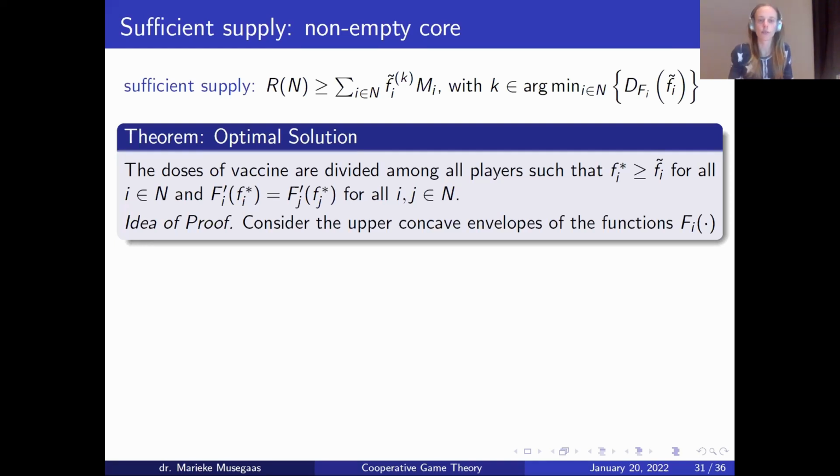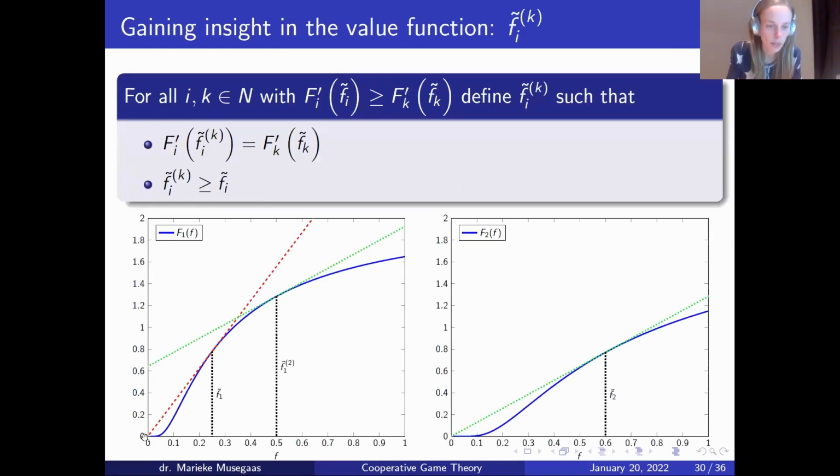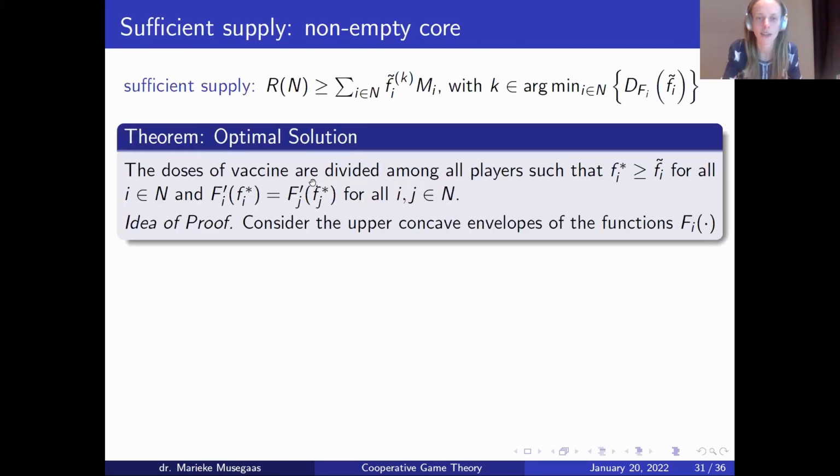Well, in case you're interested, you can have a look at the proof in the paper. What you basically do is you look at an upper bound of the function by making this function concave. How do you make this function concave? You look at an upper bound. So you start with this red line and then you continue with the blue line. That is the idea of the proof. Of course, it's more complicated than I say now, but at least this is the idea, and that's what we call an upper concave envelope. Okay, so we know the optimal solution. We know how to allocate the vaccines.